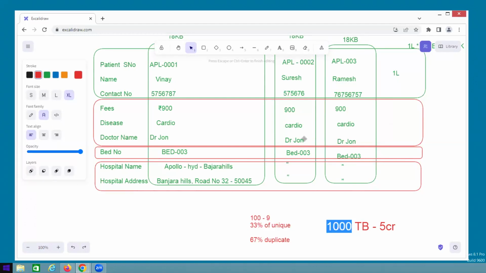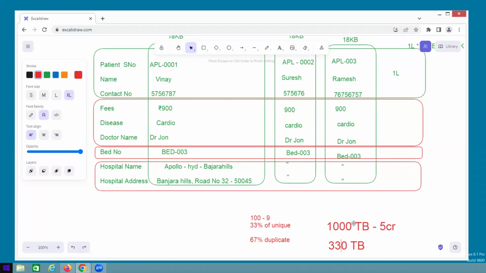That means if you build the data model in an efficient way, then out of 1000 TB you are consuming only 330 terabytes. The remaining 670 terabytes is duplicate data.